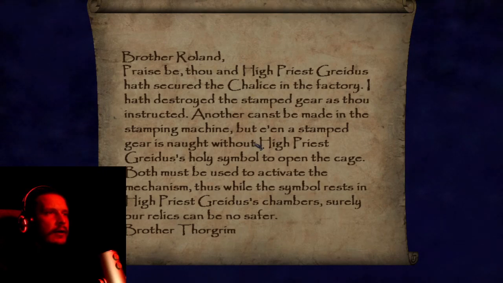Brother Roland, praise be thou and High Priest Gradus, hath secured the chalice in the factory. I have destroyed the stamped gear as thou instructed. Oh, we've read this before.